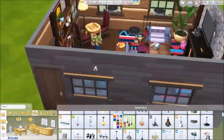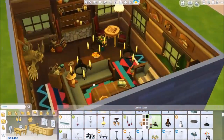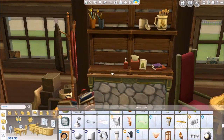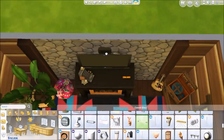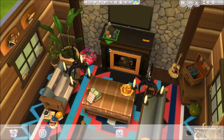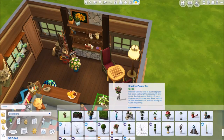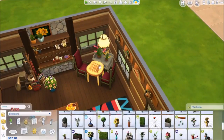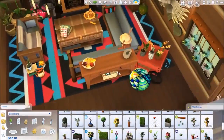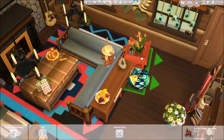After everything is done, I always change the lamps and the lighting, because first I always use these modern lamps just to get a really good view of which colors I'm going to use. It's never nice to build in a very dark room. I use the very modern ones, and then I change them to these chandeliers, which come in a very nice black swatch, I think it's called. I really love those, and they look amazing, and I thought they make it look very cozy. And then I will also use from this set the sconces, or sconces, how are they called? I guess that's the new word that I learned in the live stream. So these wall-mounted candelabras, and also a candelabra on the table behind the couch, of course, all in black. And yeah, this is how I did the lighting.